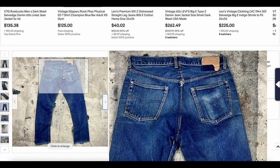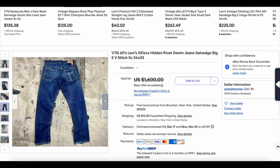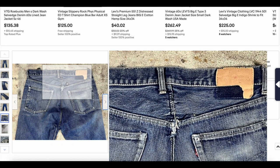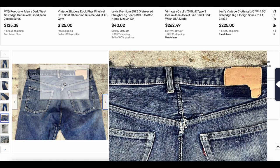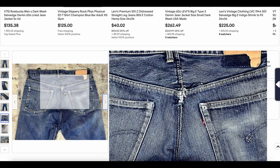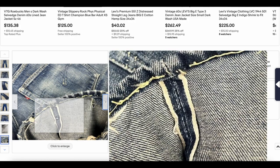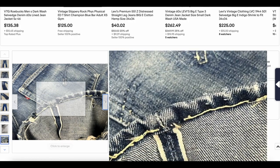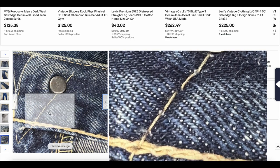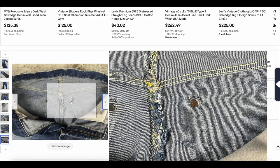But this one looks great — a bit rough. Love the wallet wear there. The patch is partly removed, but it being on there in the first place is pretty cool. It has an offset belt loop here, maybe some repairs at some point, but still looks great. Beautiful pair. All that light thread that you would expect to see. It's got the S and the V-stitch right here as well. Super sweet pair. There's the hidden rivets.